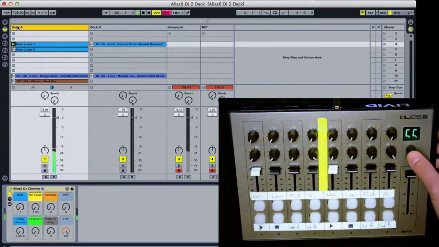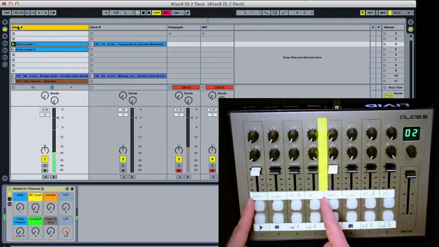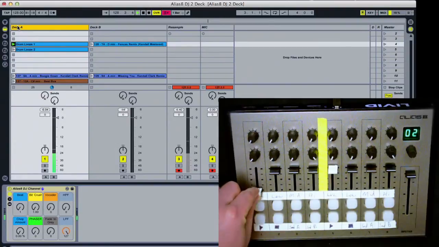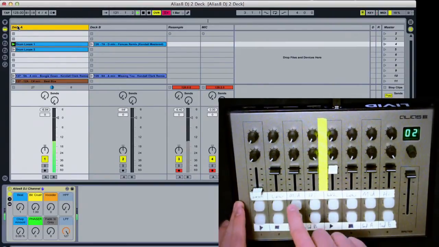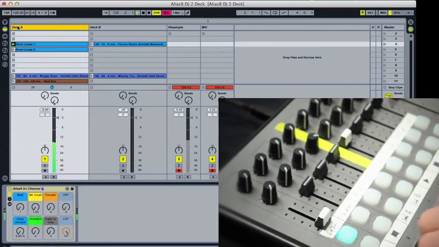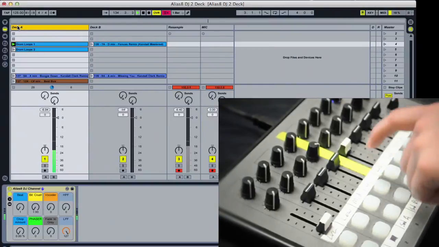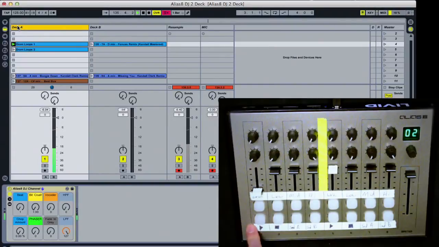If I scroll over to page 2, you can see that I've remapped the buttons for my beat repeats for each channel. I also mapped the level fader to control the beat repeat's pitch down function. So I have half notes, quarter notes, eighth notes, sixteenths, dotted eighths, triplets, 24ths, and 30-second notes.